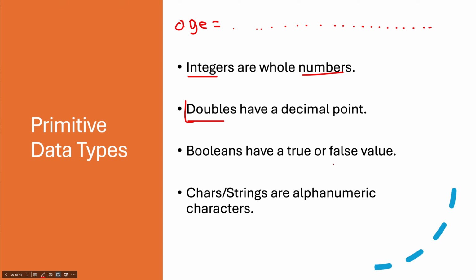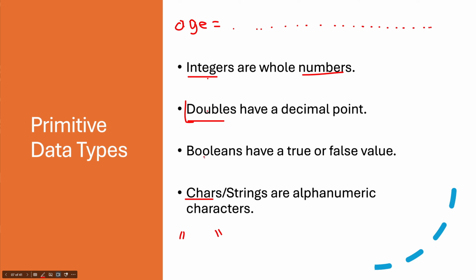Now we can force this to be something else. So it can be true or false, yes or no, up or down, but typically speaking, it's true or false. Chars or strings. These are simply characters or strings or alphanumeric characters. That sounds a bit off, but what does this actually mean? Once you put something in quotes, that makes it a char or a string.